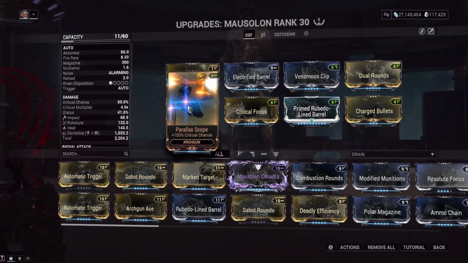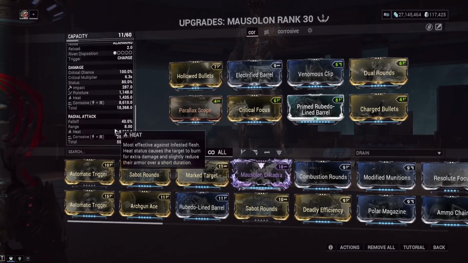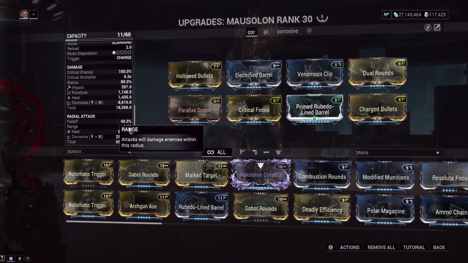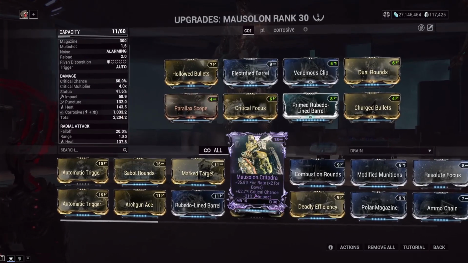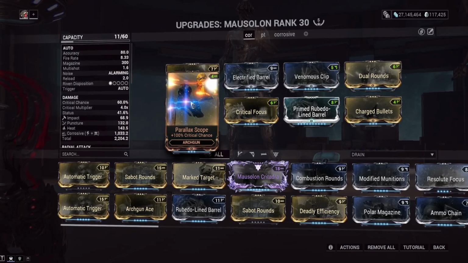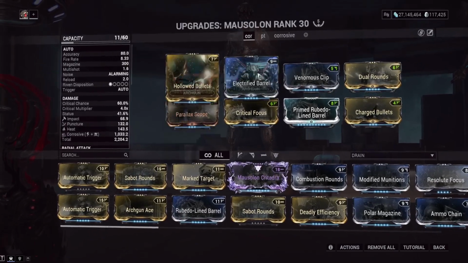Like, I guess I could take off Parallax Scope, but then look at that. The crit chance is half of what Parallax Scope is. With just Parallax Scope, our alt fire shot has 100% crit chance flat, so that's really good. It's also an AoE explosion, which is also helpful. 8-meter explosion. And then the primary shot, I think, is like 60%. So if we were to put our Riven on instead of that, it would be like not even 100% crit chance. And I found stacking Parallax Scope crit chance and Mausolon crit chance is not really that good. So that's what I'm running here.